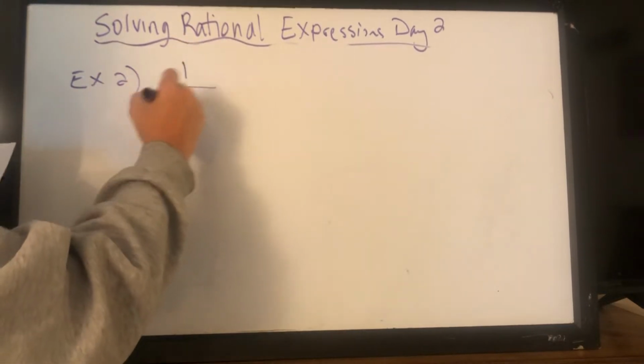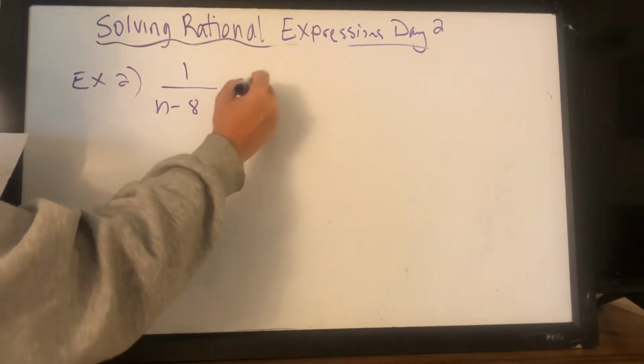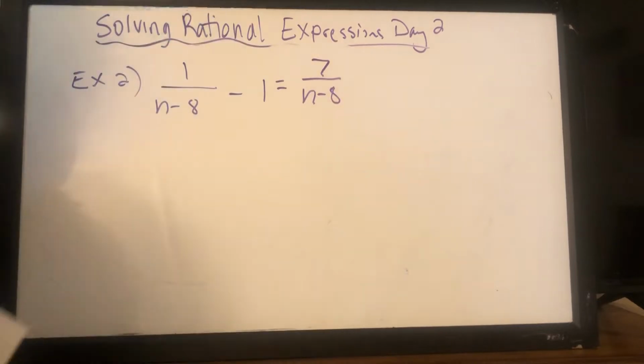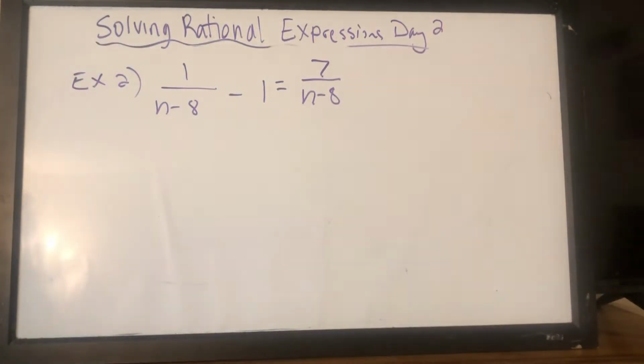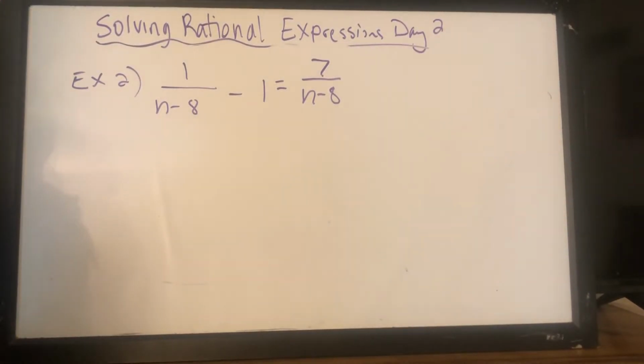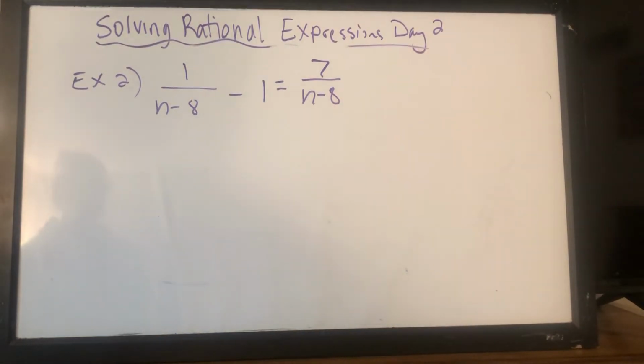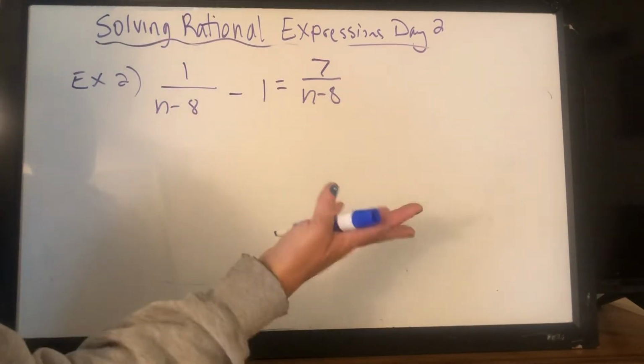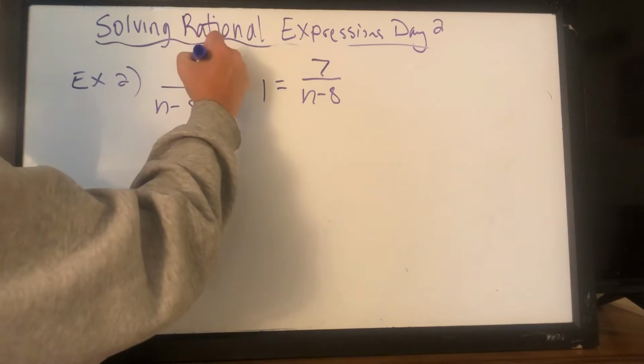Here we go. 1 over n minus 8 minus 1 equals 7 over n minus 8. Okay? So, got to figure out what will cancel it out. Again, there's different ways. Some of you might have watched different videos, Khan Academy, YouTube. Some of you will get them all have the same denominator. This one wouldn't be so bad in that case, but I'm still going to follow the same process. Figure out what the denominator would be and multiply everything by it, okay? This is just 1 over 1. So, guys, if you were to get a common denominator, least common denominator would be n minus 8.